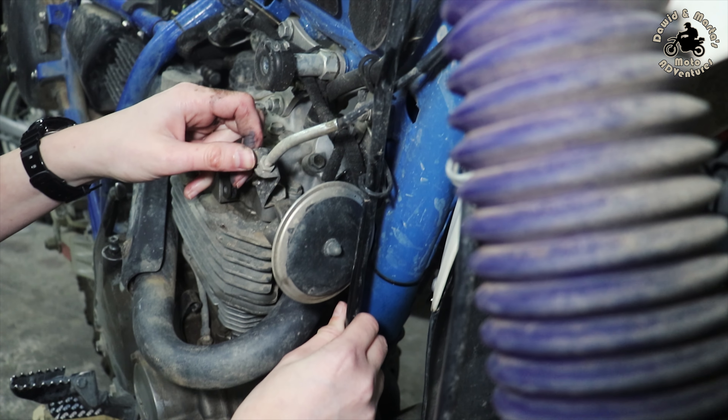Hello again — after a few days I decided to cut the video, because I made a little try-on of this old clutch cable and it seems it doesn't work so well. As you can maybe hear, it's really squeaky and doesn't work smoothly. It's really hard to pull. So I spent the last days waiting for a new clutch cable which I ordered.